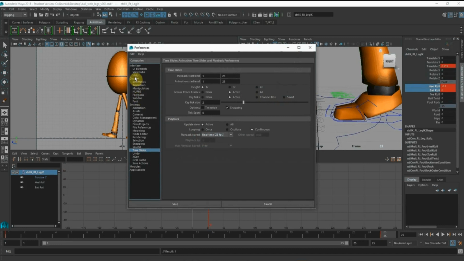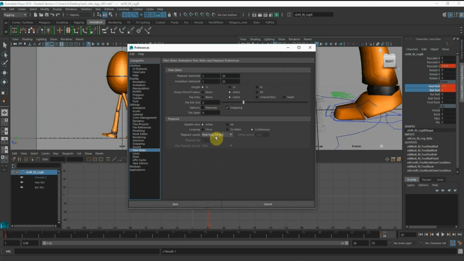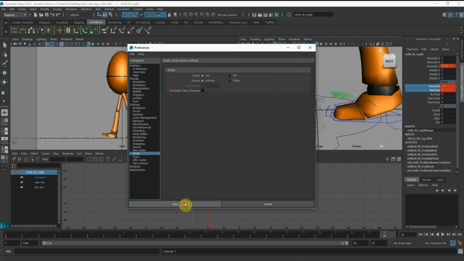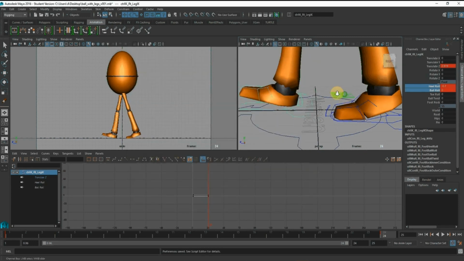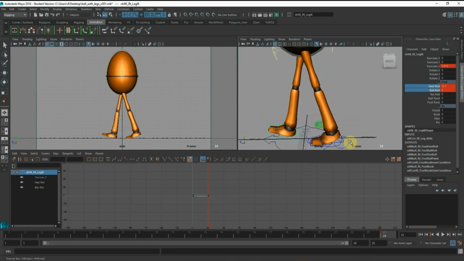Alright, so again, before you start animating, we should always check that it's on 24 frames. Mine was not, so I'm going to set it back to 24 frames. Time slider, 24 real time. And save. Alright, so I need to snap back to the full value. You can see here it's on 1, it should be on 1, and snap back the values to the full frame.